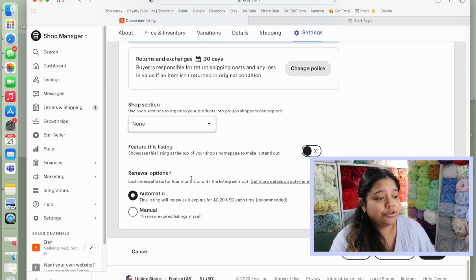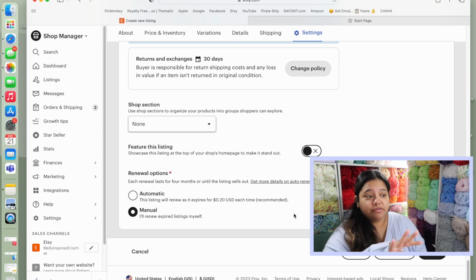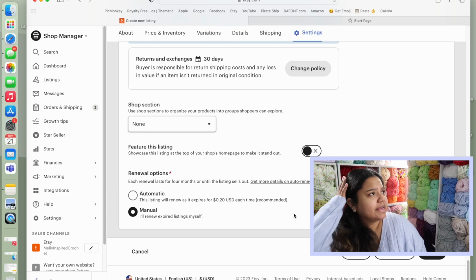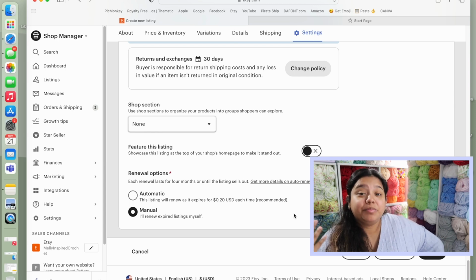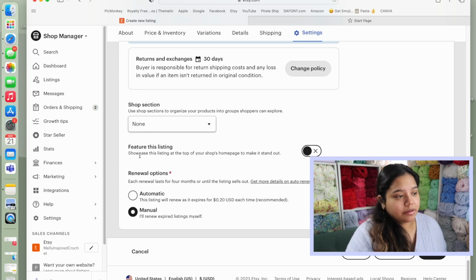And then on here it says renewal options. I've been just clicking on manual. I don't want it to automatically renew. It is going to be 20 cents when you renew, even if it's automatic or if it's manual. It's going to charge you 20 cents. So it's not too bad. I think for all of my listings, I believe it was a total of almost $8 for just putting up my listings. So that will definitely have to be weighed in or be subtracted from how much I'm making as well. But yeah, that is it.